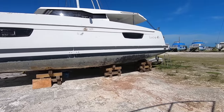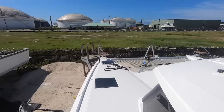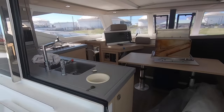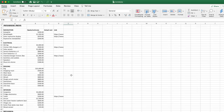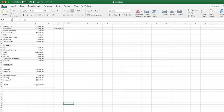Got an update for you guys. The other boat that we were gonna do, the Lucia 40 2018, that sold to one of our fans before we even started working on it. So they bought it for $150,000. And I sat down with them, I sent them my spreadsheets, I told them everything I knew about the boat. And I estimated that it needed about $120,000 spent on it to get it up to an undamaged state. He thought it was a little bit less, and I brought a few things to his attention, but my $120,000 was to get it like perfect.